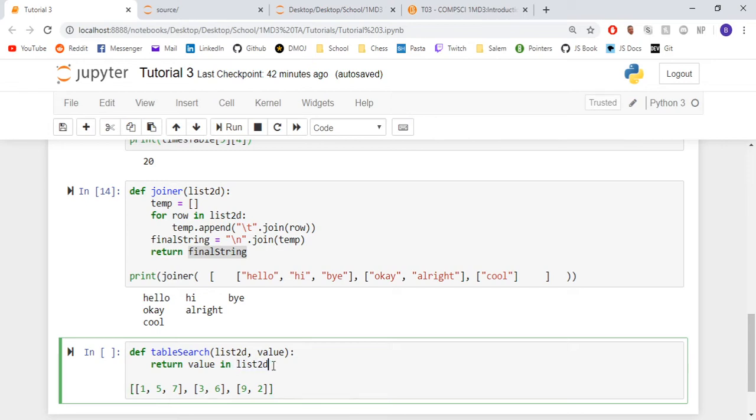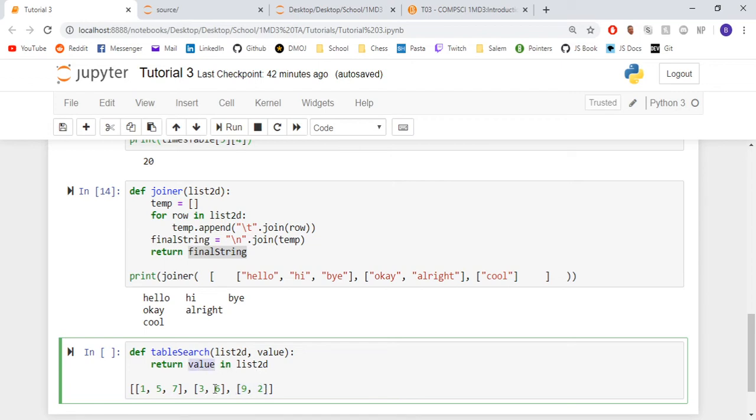So if I'm saying in list2d, it checks every element that's in list2d and sees if value is one of those elements. So what are the elements in list2d? It's this list, it's this list, and it's this list. Those are the 3 elements in list2d.